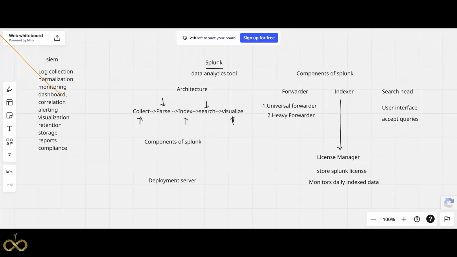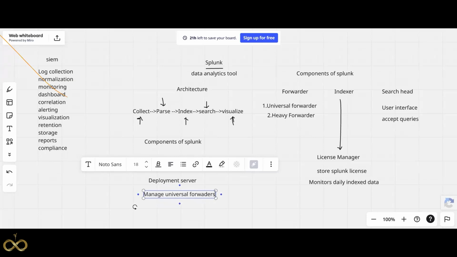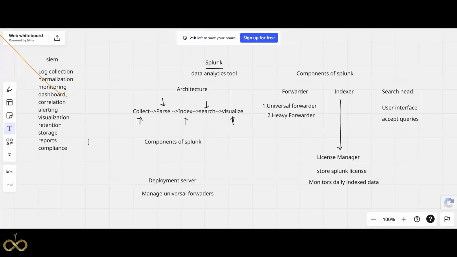So what can this deployment server distribute? Not only log files, configuration files can be there. It can be Splunk apps. It can be any updates, any input configurations, anything. So what are the functionalities or responsibilities of deployment server? First thing, it will manage universal forwarders. Then it will distribute the apps.